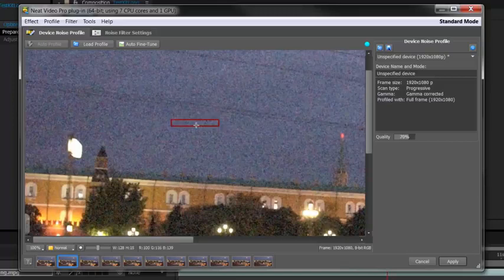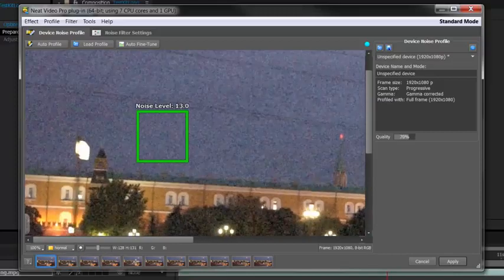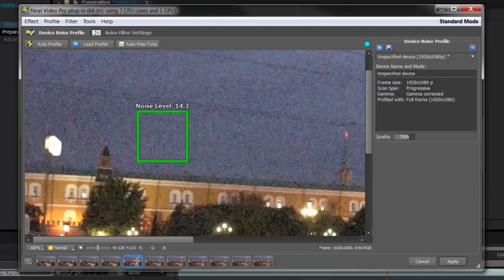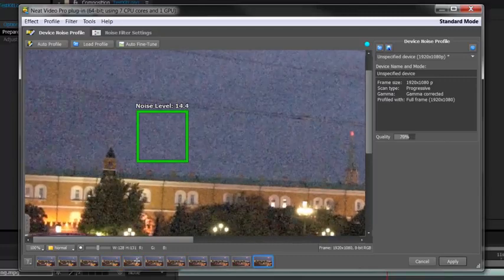And then red, which says, no, we can't really get a noise profile from that. It's too small. So it's just a bit of user interface feedback to tell you to get the best result you can, get as big as you can. So that would give us the best result, really. But once you've selected your own area, and again, you would be going backwards and forwards and just checking the noise. You can see, look, the difference it's making just going between those frames. 14.3 there. 14.4 at the end, so that's probably the best one.